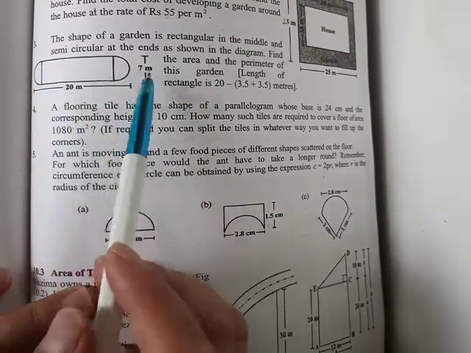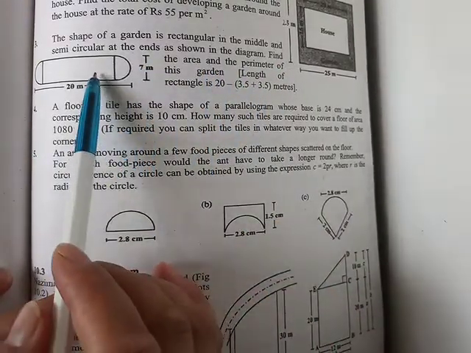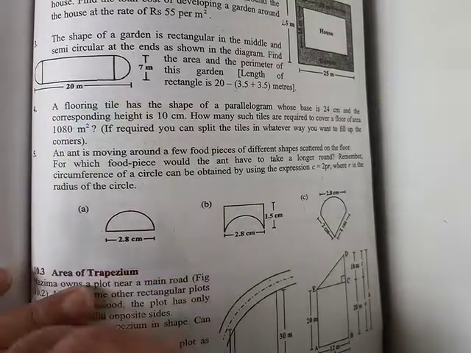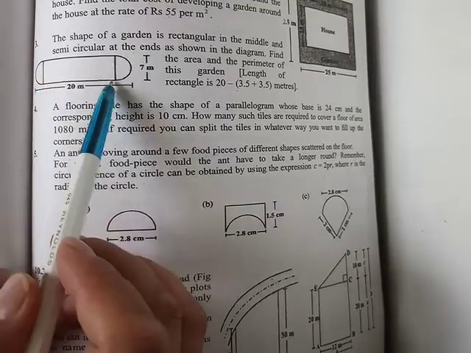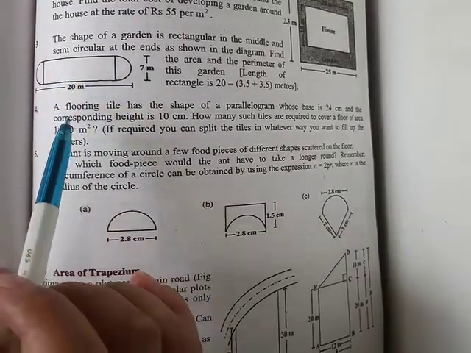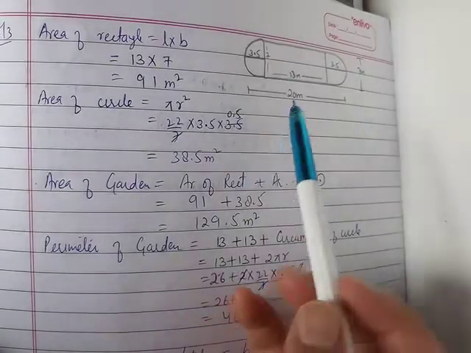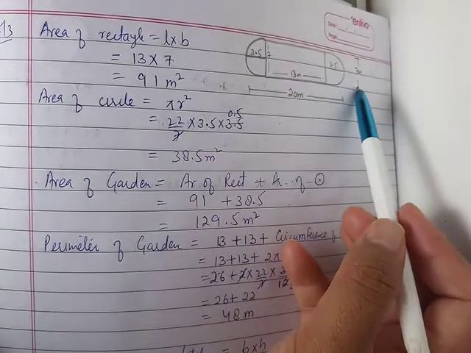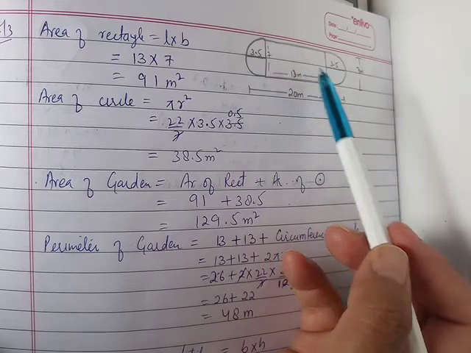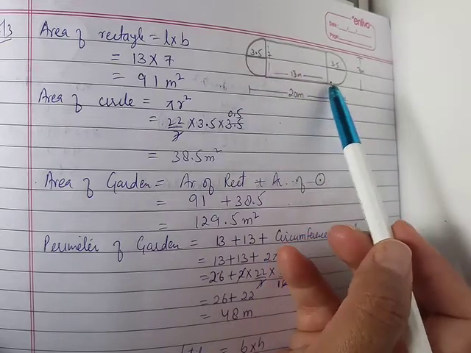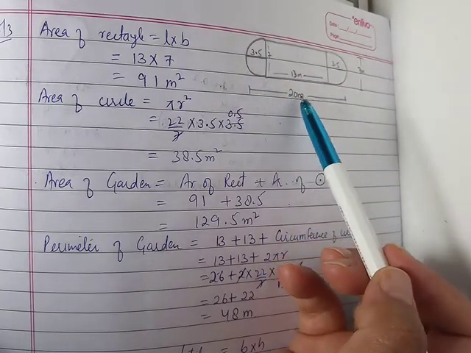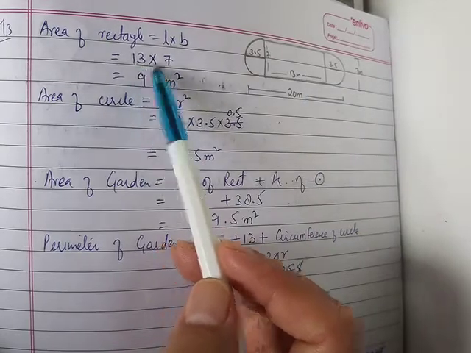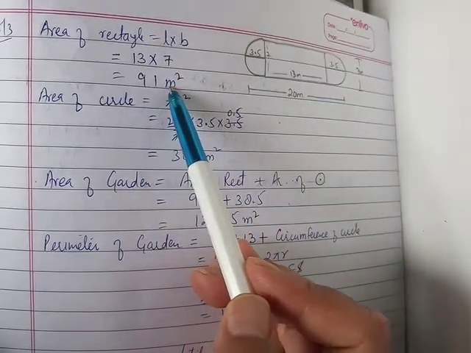First, we need to figure out the area. To find the area of the rectangle, we have the formula: area of a rectangle equals length times breadth. The length is 20 and breadth is something. Calculating this, we get the area of the rectangle as 91 square meters.